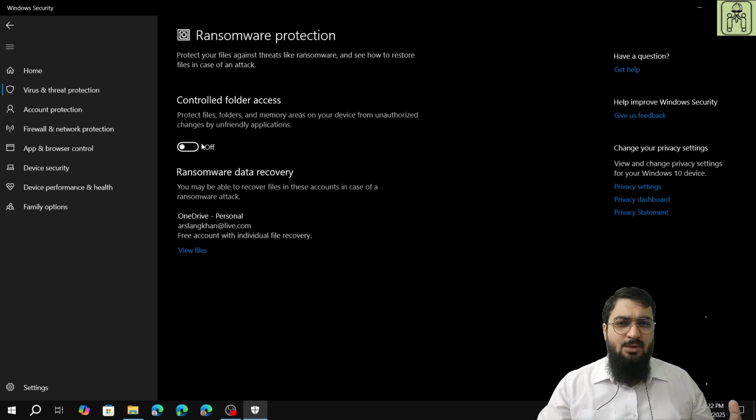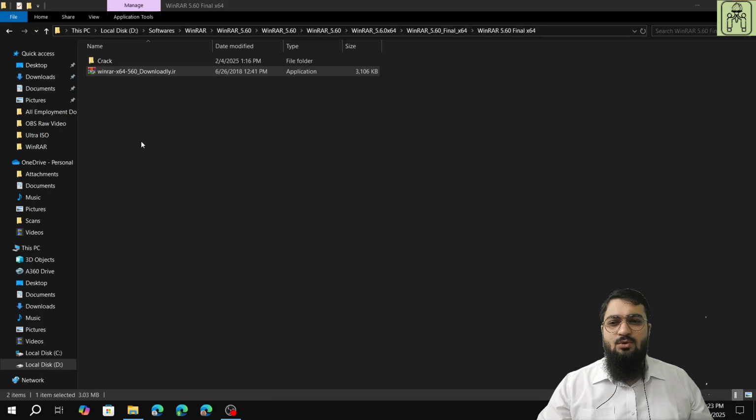And make another partition except for C, like D, E, F, whatever you want, and store all your necessary important files in that drive. Do not store anything in C drive. Only the software installations should be in the C drive. And you can also use Microsoft OneDrive for soft files or folders which you are using on multiple devices. I'm using OneDrive already, but that does not mean that I need to use the controlled folder access. Okay, so now the internet is turned off and the manage ransomware protection is turned off.